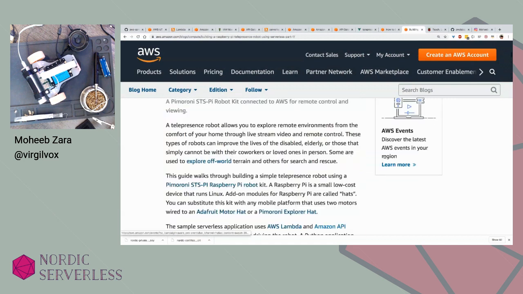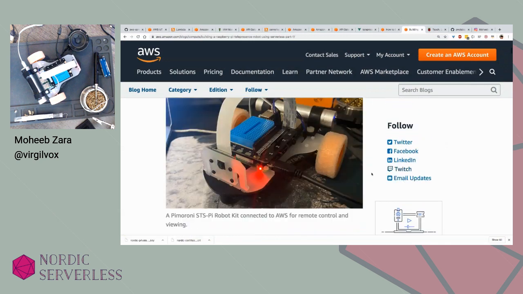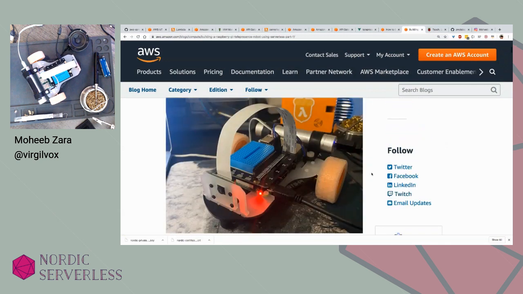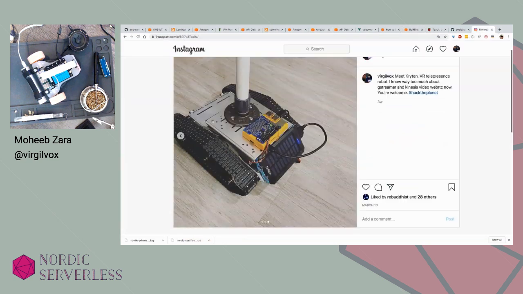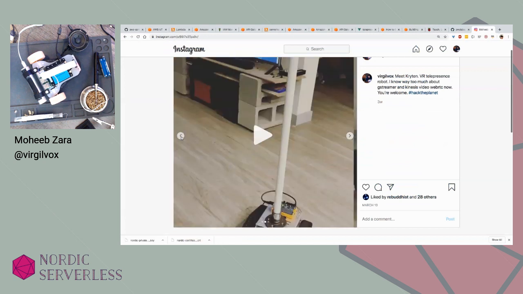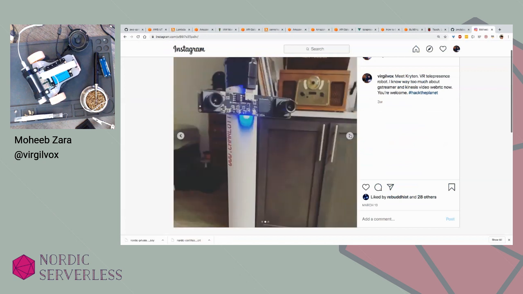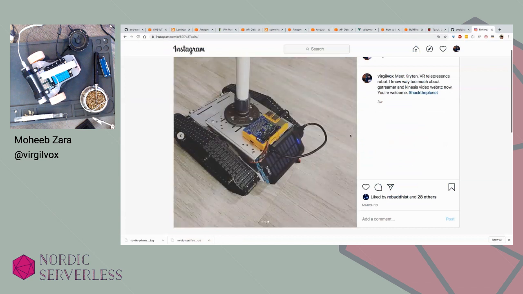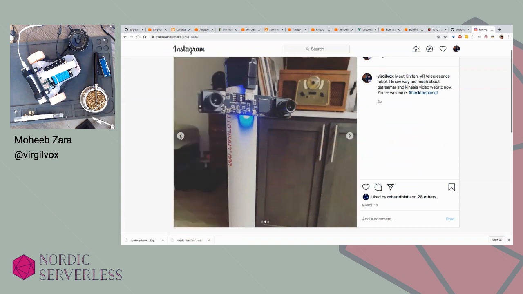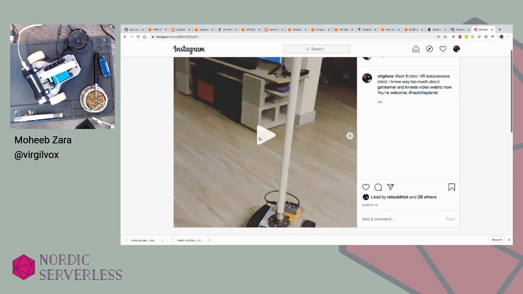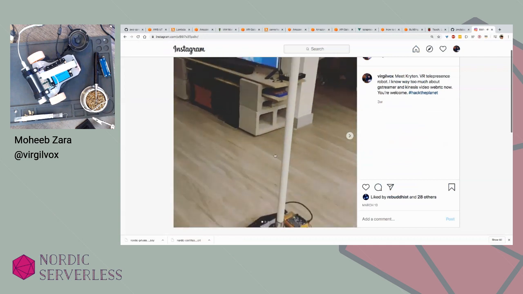Again, for this robot example, you don't have to use this robot kit. I've used another platform. This is another robot I have sitting in my place, which actually has a dual stereoscopic camera, a solar battery pack, and a different motor shield. This is using the Adafruit motor shield and a tank tread platform. And I use this as a VR telepresence robot since it has a 2-camera feed. So I'll play this little video here, give you an idea.